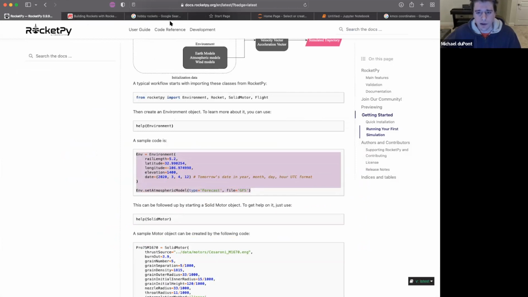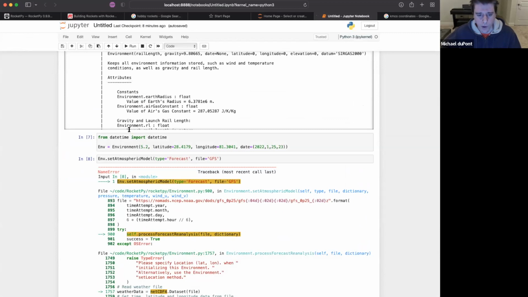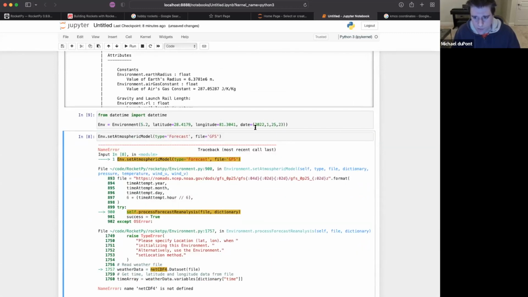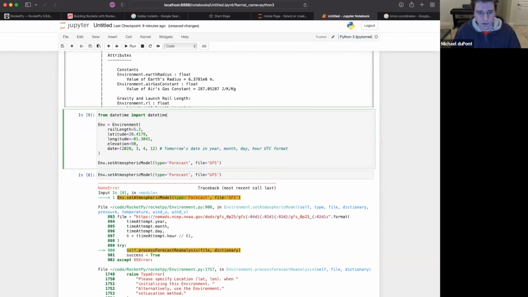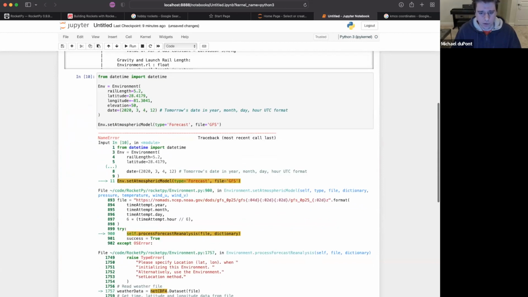Now, it says forecast, but when all else fails, I will just copy the code in there and go ahead and update the latitude and longitude, because that's really the only thing that we really care about right now. Keep the same. And while we're here, we might as well just set a 50-foot elevation and get rid of this. So I guess we'll just do historic.